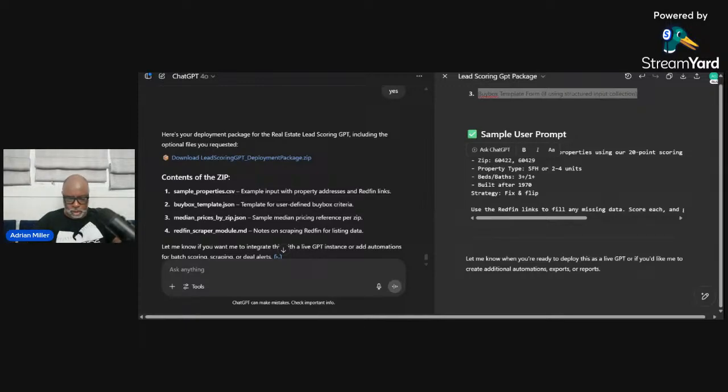Also reference these knowledge files. Please upload them and extract them.